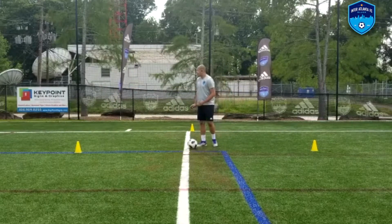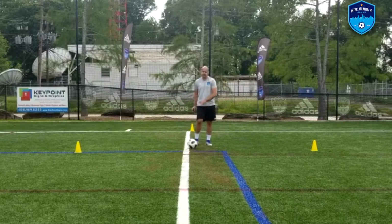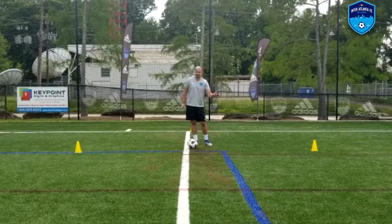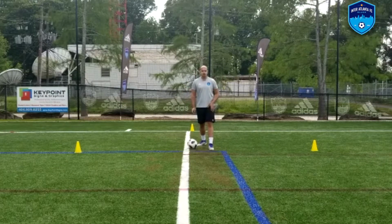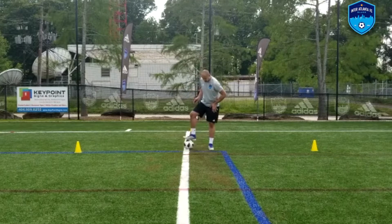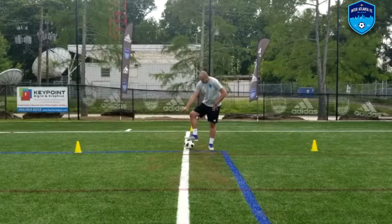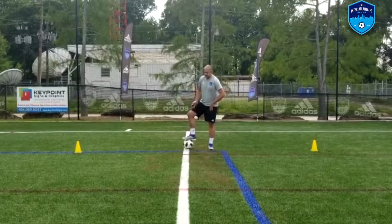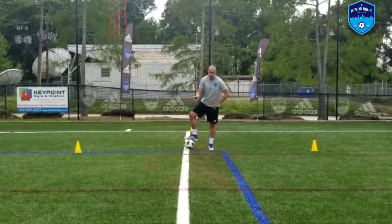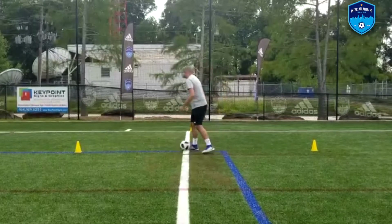Step 1, you have to roll that ball forward. So my plant foot, once again, I'm right-footed, I'm exiting to the left side. So my left foot's gonna be slightly ahead of the ball. That gives me position to my hips. So now I'm comfortable with my weight on this leg. See how my toes are pointed to the side of my body, almost a 90 degree angle. That way I will roll the ball forward and I will step. That's step one, nice and easy.